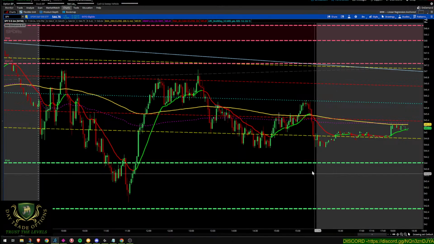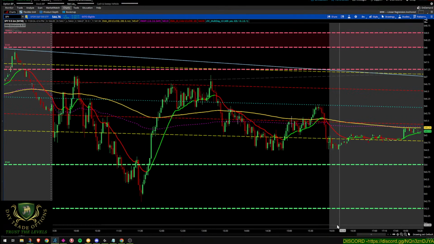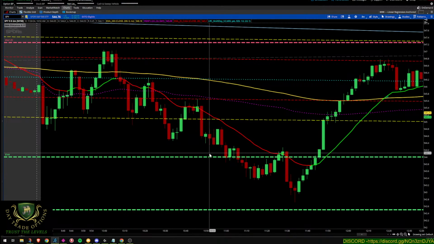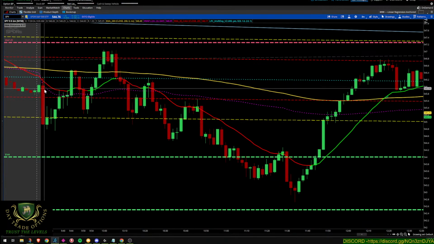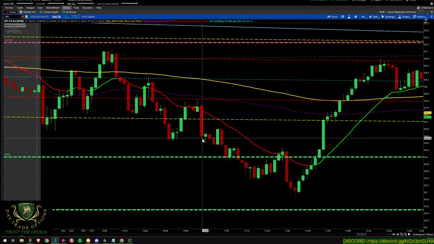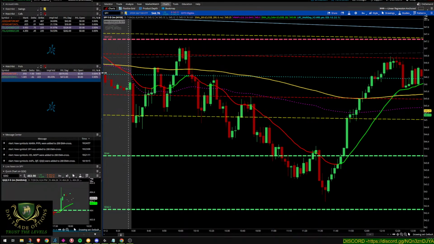So today was a day that I had suggested we all consider scalping, and that was the way I was going to trade today. And it actually worked out for me. My first 200 EMA cross up trade was a loss. I got into an SPX put, so I got in after this drop today. And so I was expecting a move to the 544.